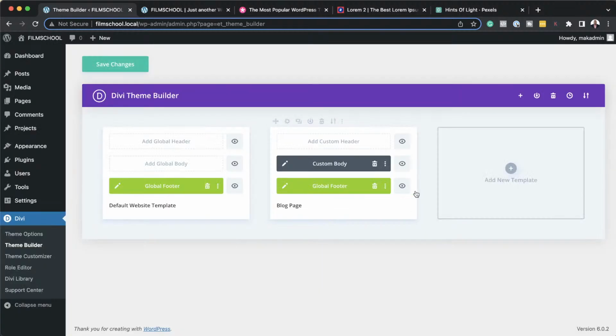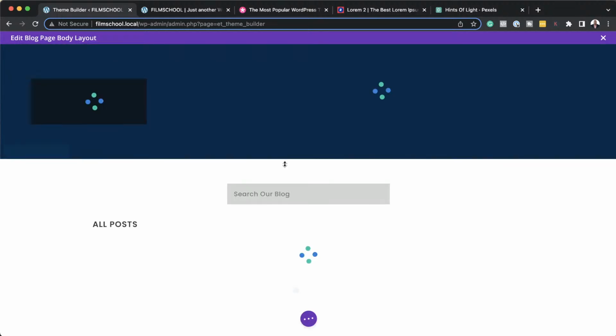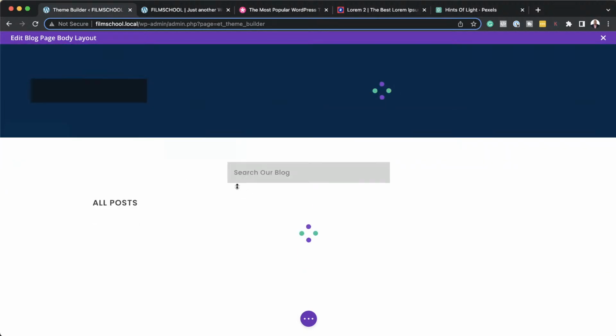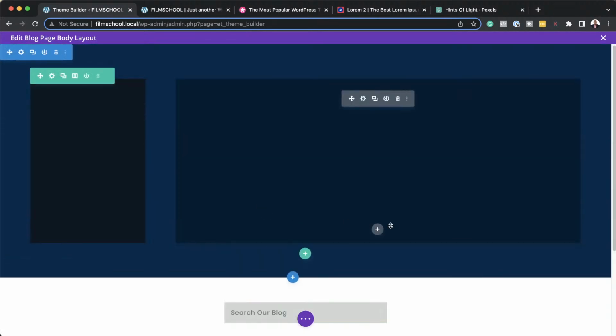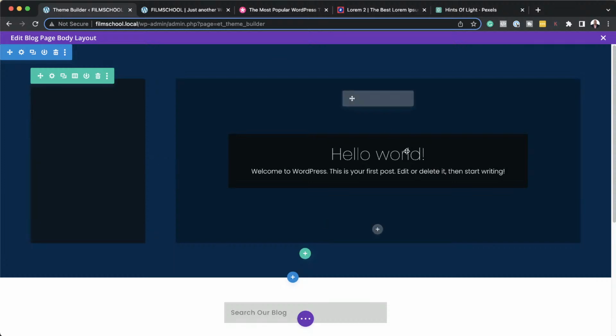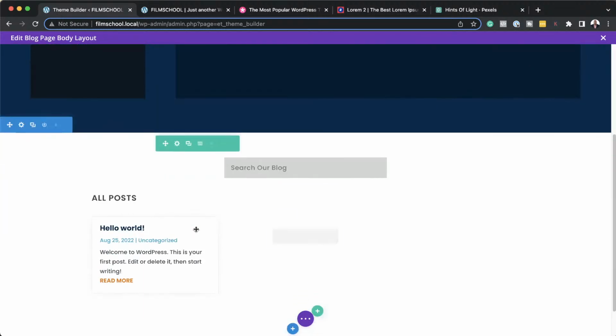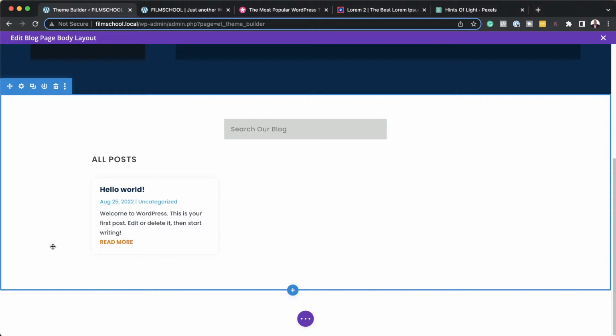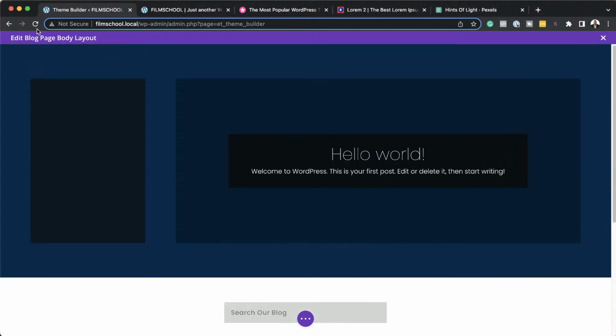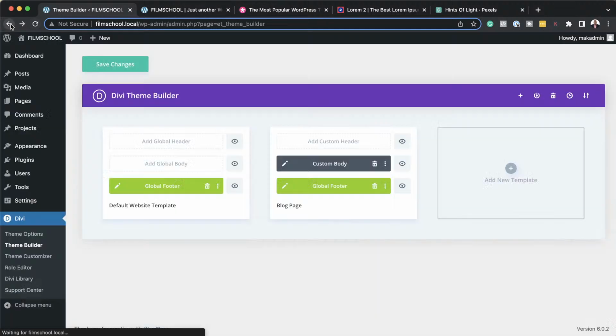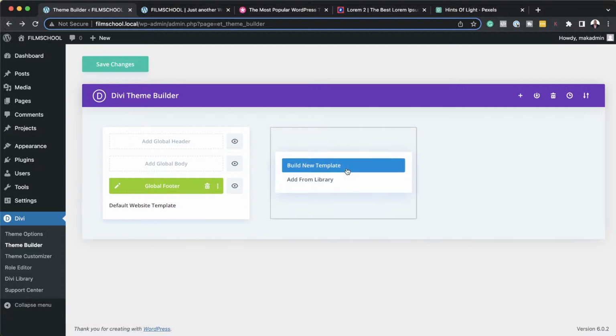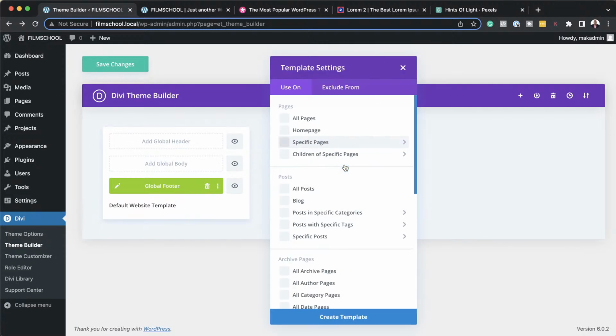Okay, so notice what happens. We have a global footer here and a custom body. Now when you go into a custom body, this is where you can specify where you want your text to go. This is very, very important because as you're designing your page, you want to make sure that you have all the areas where your information is going to go. You can see here, this is pre-designed for us. This is the main blog page, by the way. So actually, I loaded the wrong template. All I have to do is delete this. Let us build one from scratch.